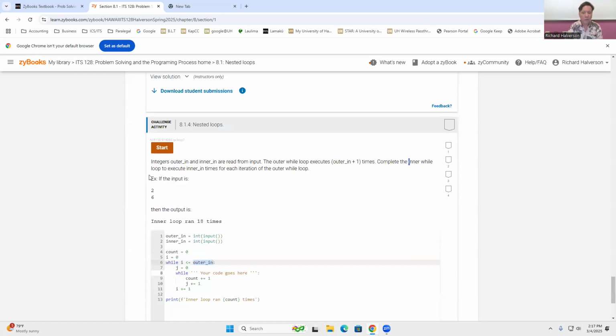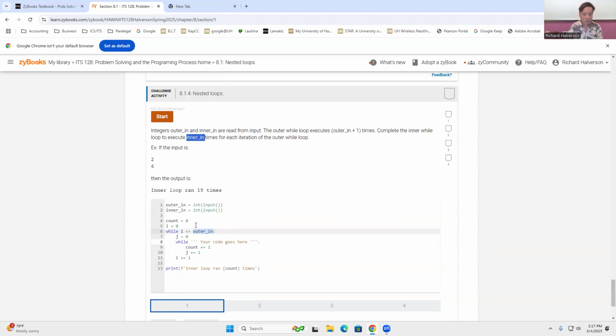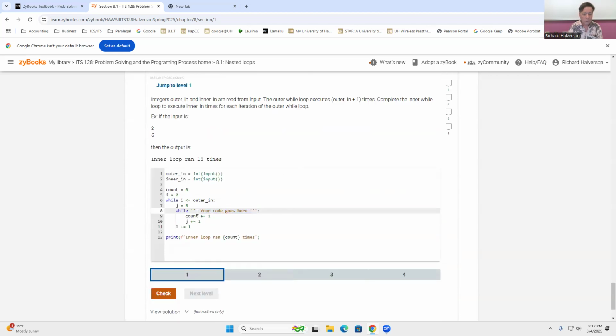Complete the inner while loop to execute inner n times for each iteration of the outer loop. Let's see. What do I do? Quick start helps. All right, so right here I'm going to put while j is less than inner n.